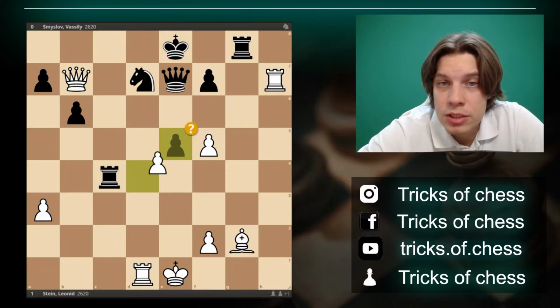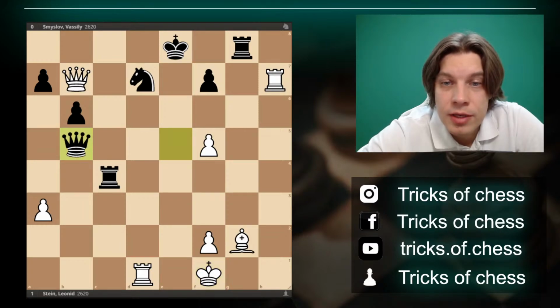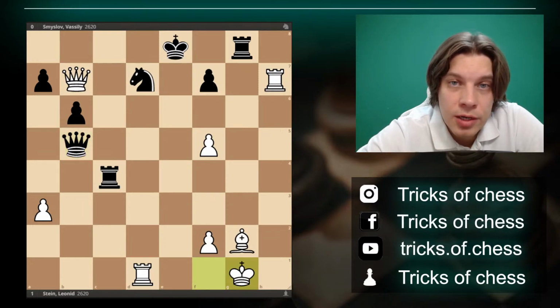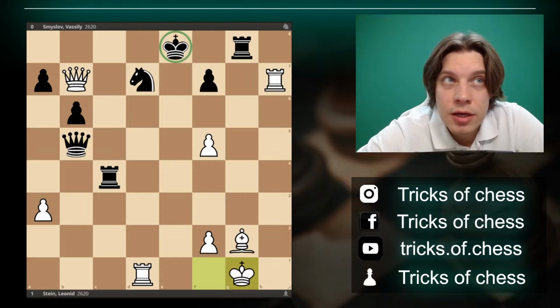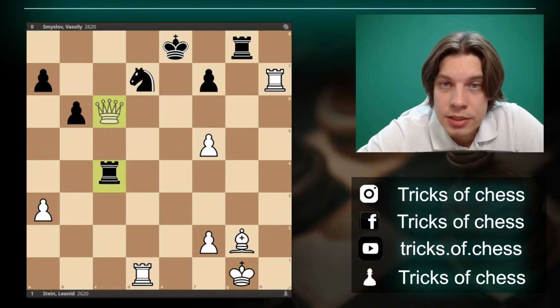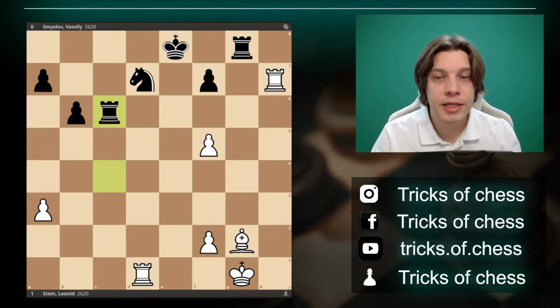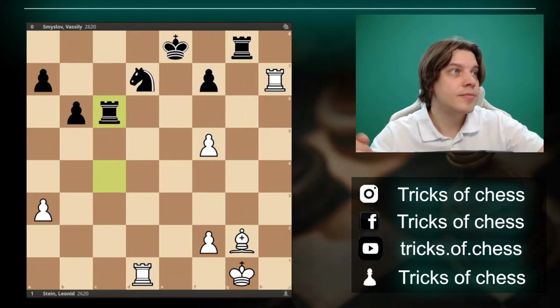They didn't notice it, just played knight d takes e5, and they are still winning. After queen e5, the king successfully escapes. And after queen b5, the king comes there. It's still a winning position because the black king is in trouble. Queen c6 while the bishop is pinned. But queen takes c6, rook takes c6, and what was the nice tactical strike that white applied on the next move?